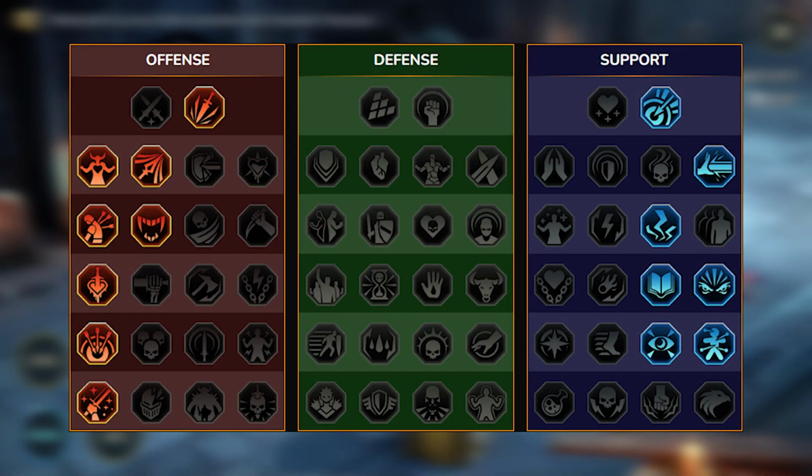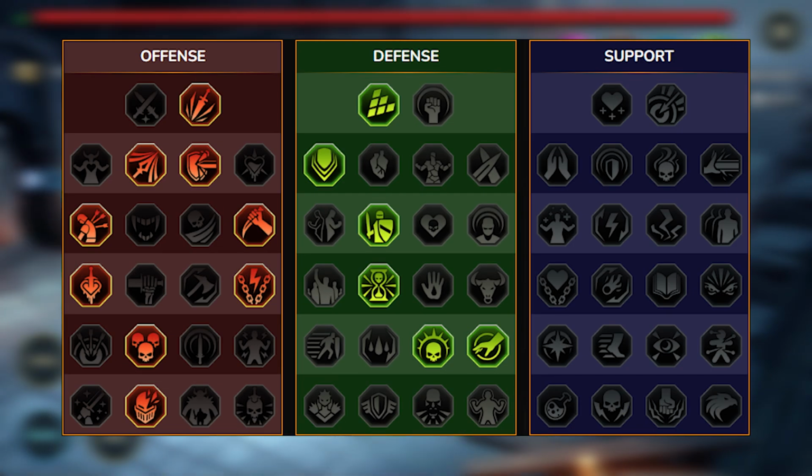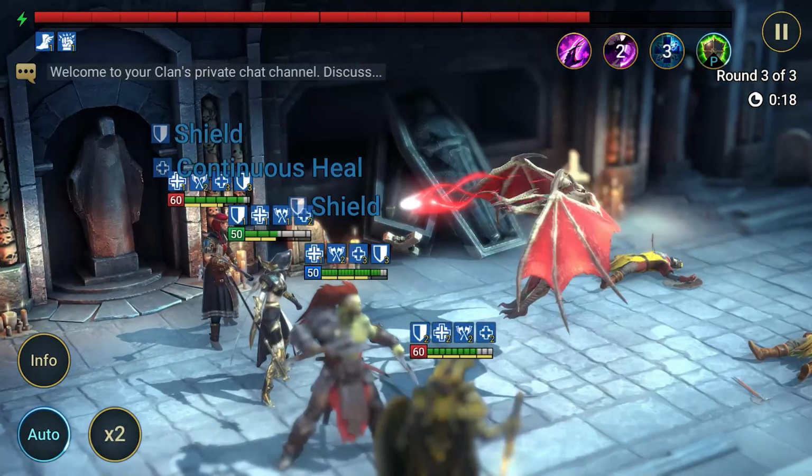Here's the most effective build that you can use in most PvE activities. So here's a build specifically for the arena and clan boss. It's a bit different. We focus on increasing attack and support skills. This gives us some versatility.